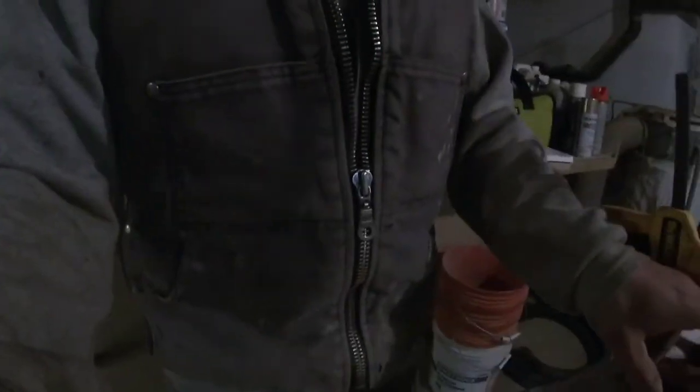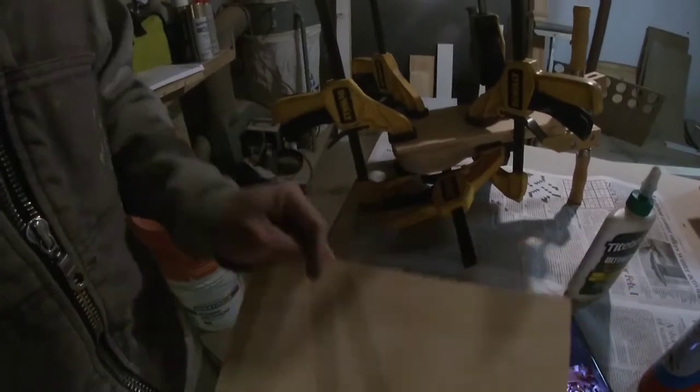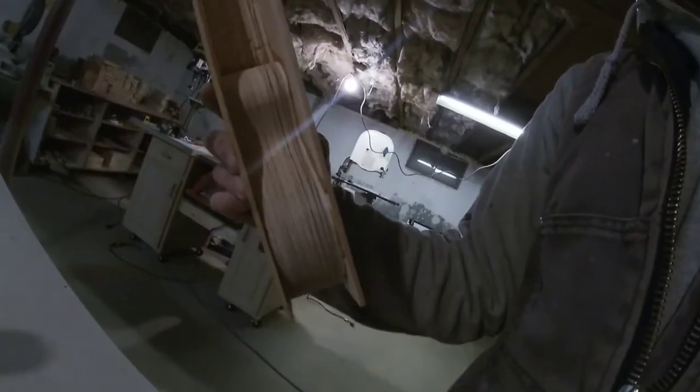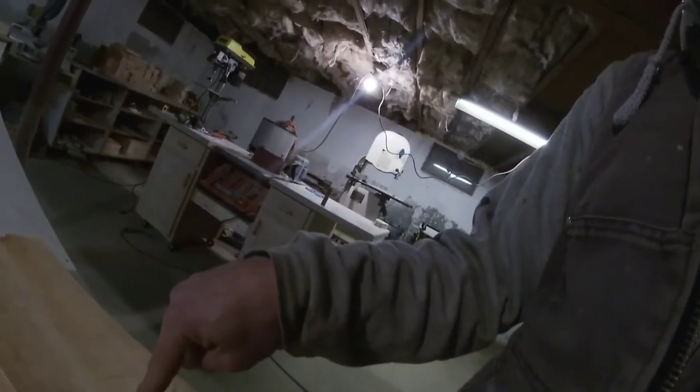And then after this is all set up, take and glue your second one on the back side so that you end up with something like this. See, all glued together. You can see my guitar on the inside. Now we have to take and trim this back down to our guitar shape.